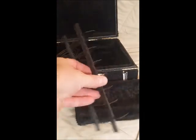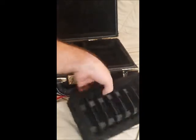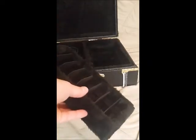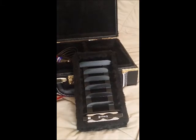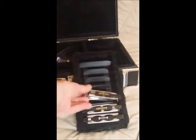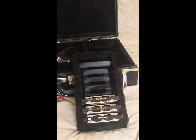These are the dividers I've made. This is just a lightweight piece of ABS plastic. You drop it in. You have a slot for all your harps. Keeps them separated.